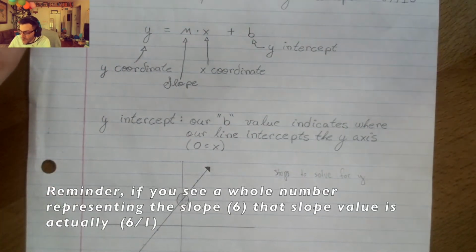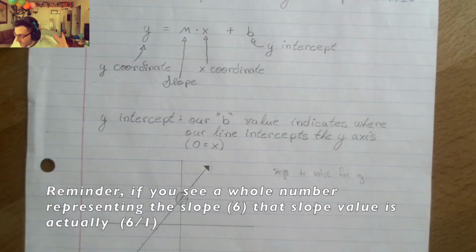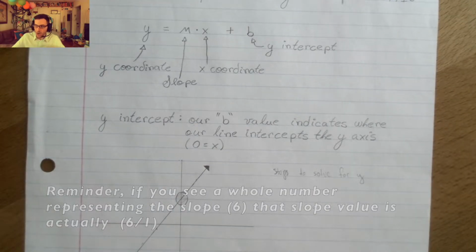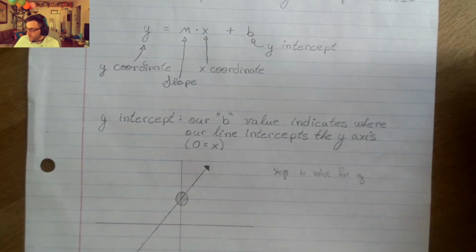The next component here we have is what we call the m value or m variable. That is always going to be our slope. If you have some questions about how to find slope, we're going to do an example here today. But if you watch our previous video, we go through everything you need to know about slope. But that's your direction essentially. Your up and down, your left and right, how numerically, how much you're going to be doing that.